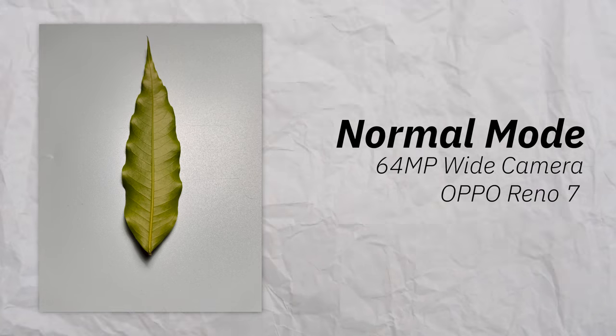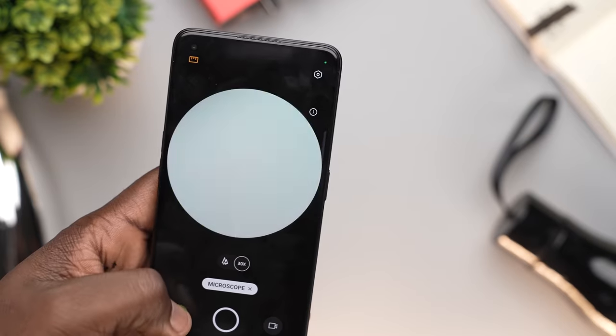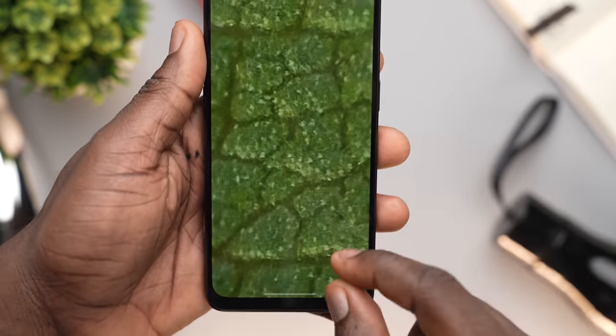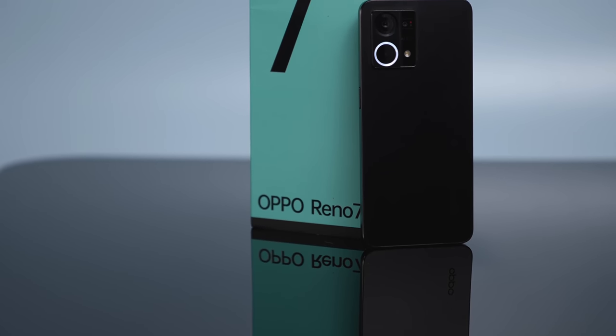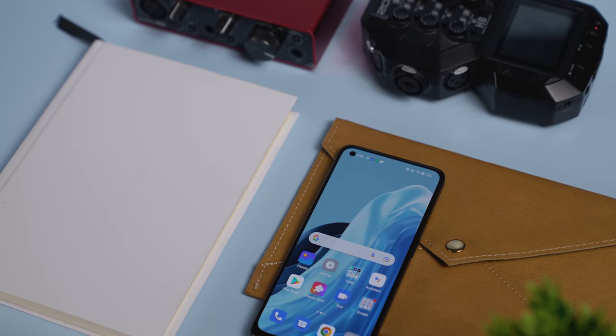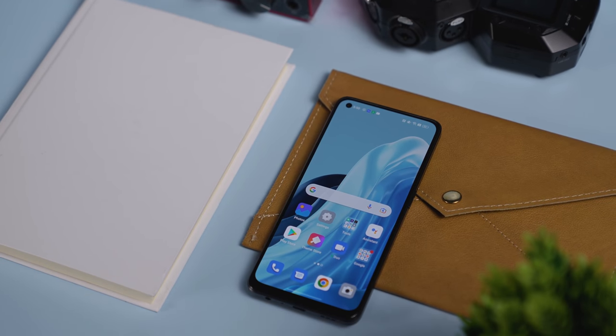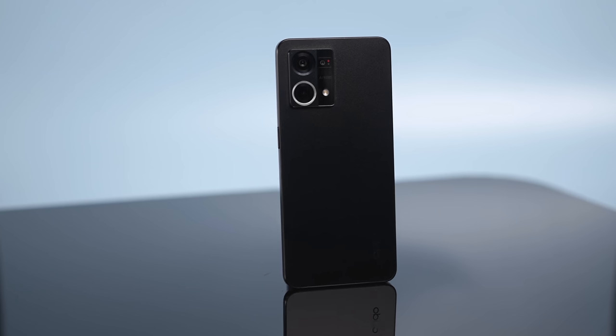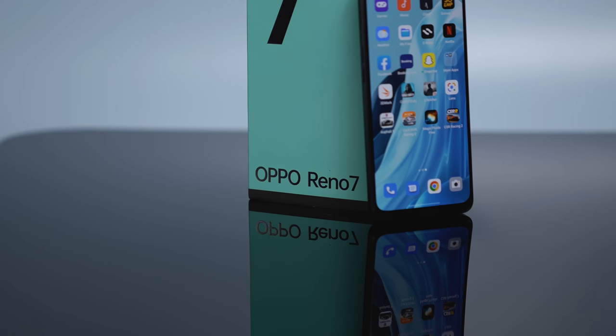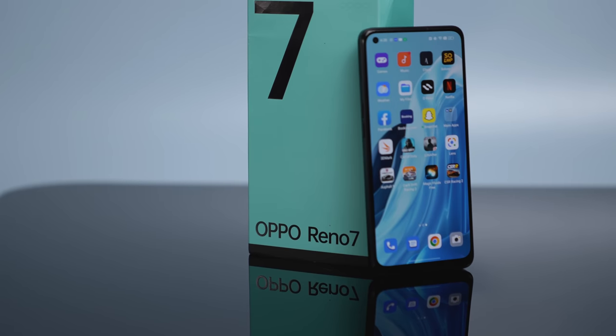You can go from a photo this wide all the way to seeing the beauty in a plant's design at 15x zoom or even at 30x zoom. This right here is the Oppo Reno7, Oppo's latest premium midrange device. I have had this device for a few days and I have to say that so far it has not disappointed me. The Oppo Reno7 has a lot of impressive features and it is heavily advertised as the portrait king — it has a very good portrait camera — but like every other smartphone, it also carries a couple of drawbacks. In this video, I'll be sharing my thoughts on this device and everything I've observed within the time I've had it.